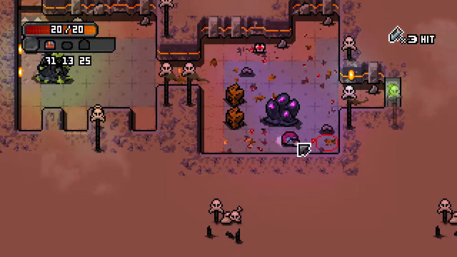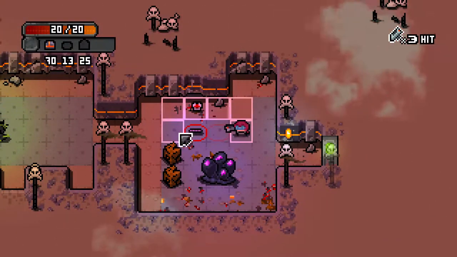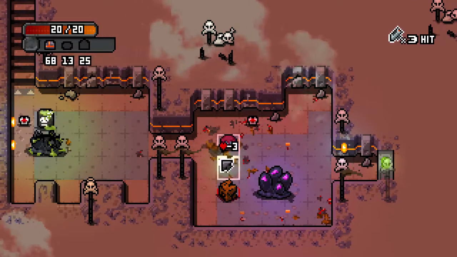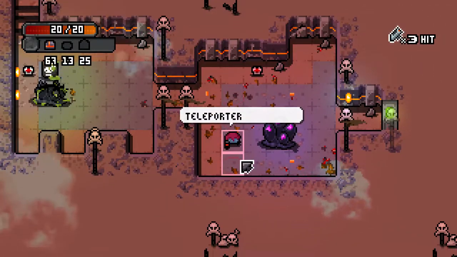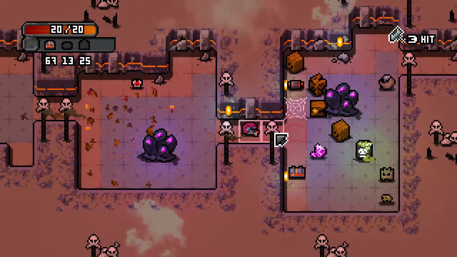Die. Die. I have no idea what this purple monstrosity thing is. I'm sure it's bad, but I don't know. Last few times I've killed it, nothing really has happened. I don't think we got any items. Like, the teleporter is useless. Why give me a teleporter? Why would I want to go back to the starting area?